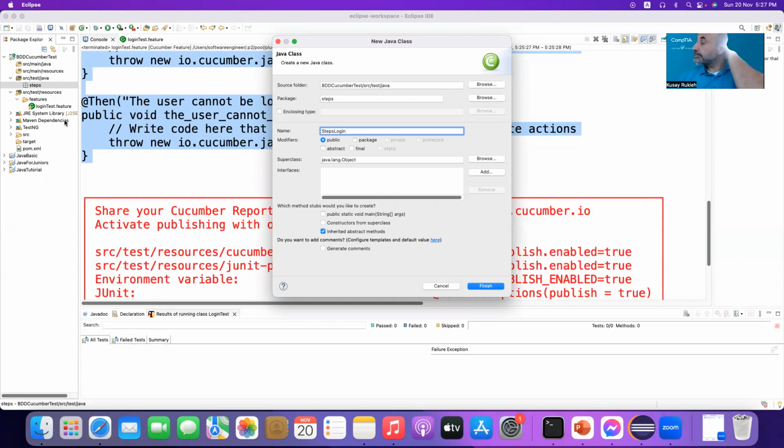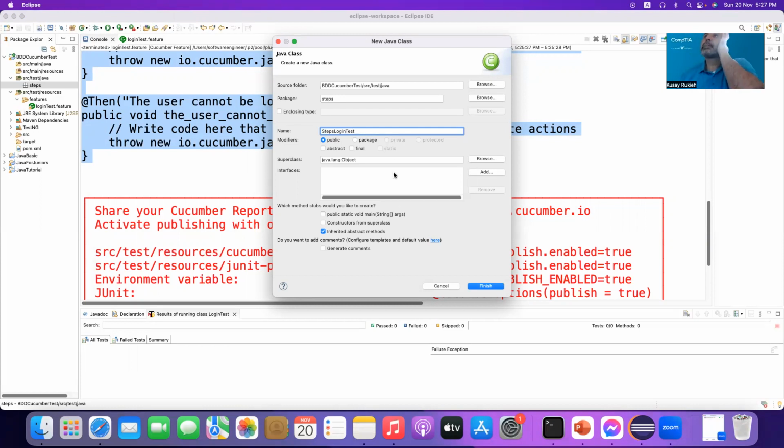Okay, this step is login functionality. Just don't write steps, many people do it. Write something so that you can understand. This is login test. You can say steps login test 2.